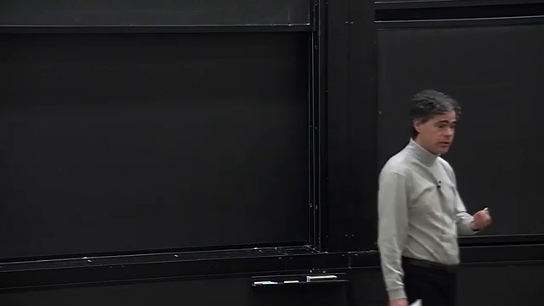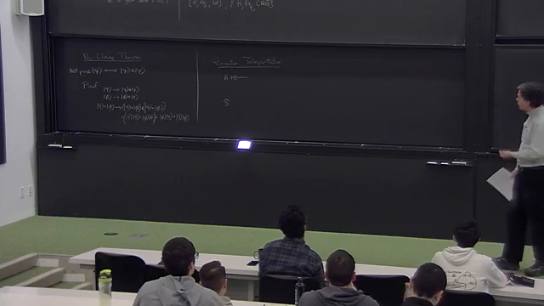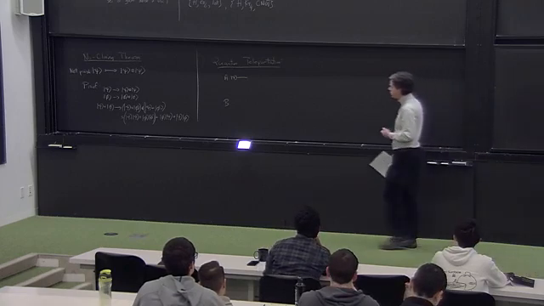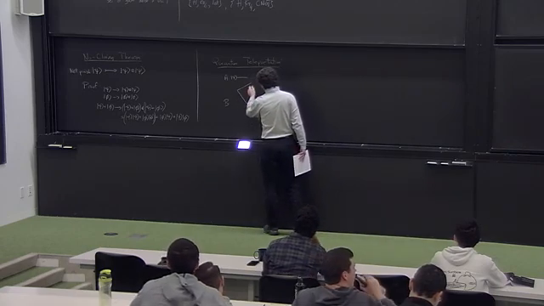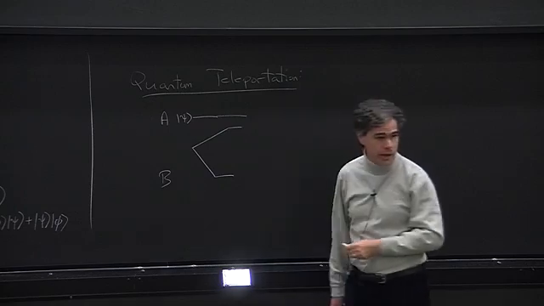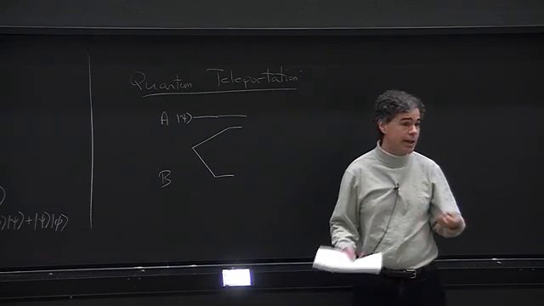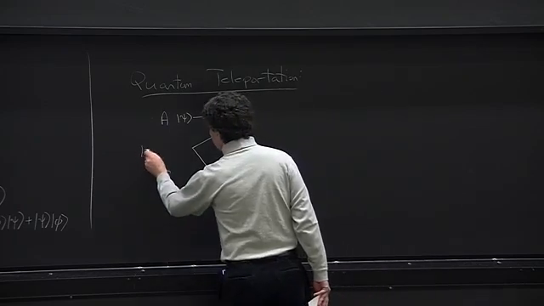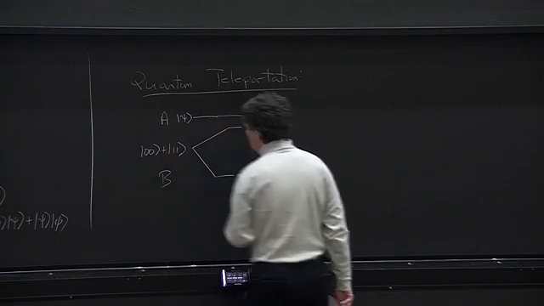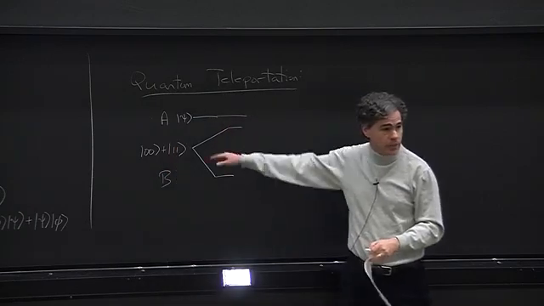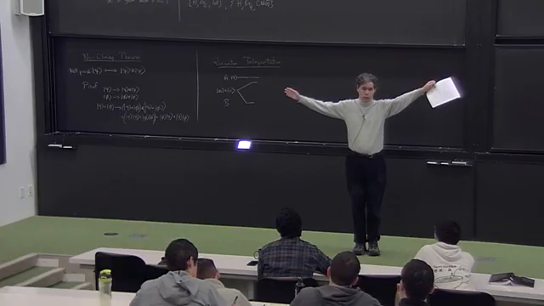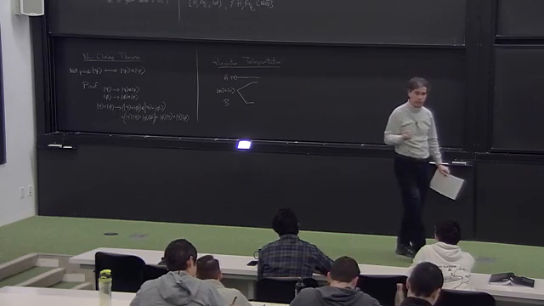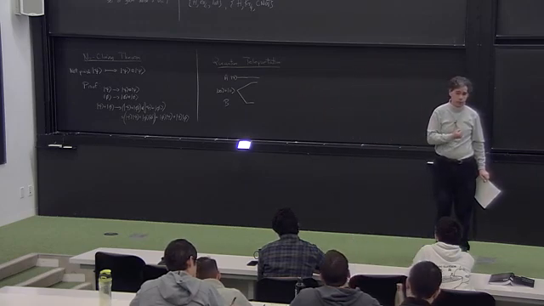And there's various options. There's quantum error correcting codes, which we'll talk about later in the class. But there's also this protocol called quantum teleportation, which is very simple. And the idea is that before they separated, each going their own way, Alice and Bob created an entangled quantum state, the state 00 plus 11. And Alice took the first qubit of this state, and Bob took the second qubit. And then they went off on their own way, keeping these qubits with them. So now Alice and Bob share this entangled quantum state.